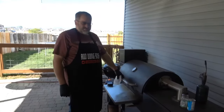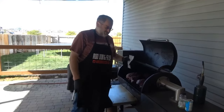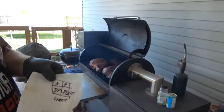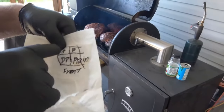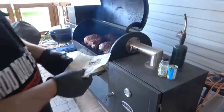Alright guys, so we've hit 165 on our pork butts here. We're going to get these out, get them wrapped up in some foil. This is my scientific way of keeping track of which one's which. This is the front of the smoker. Apple, pineapple, Dr. Pepper, and plain. That's how we do it around here.